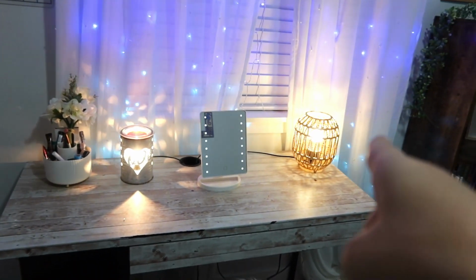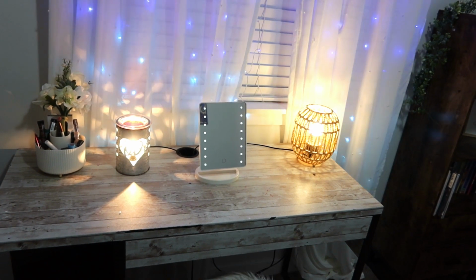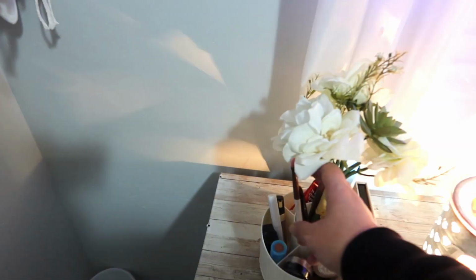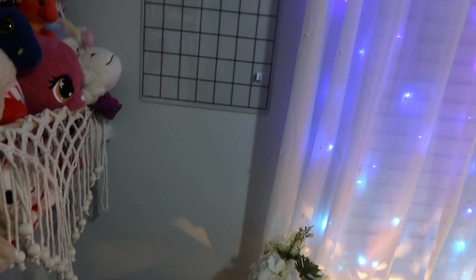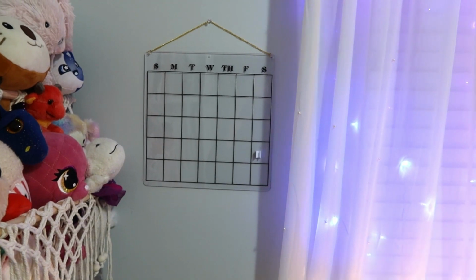And then we got her this little wicker lamp because I felt like that was very beachy, and then she has some extra light. And then I also got her this from Temu, which is a makeup brush holder, but I put all of her little makeup in it, her chapsticks and her lipsticks and her eyeshadows and her blush, and then she's got her brushes and her eyeliner and things like that inside of there, so it's all there for her to do her makeup in the morning, put her brush in her drawer. It just is perfect for her. And then I put up her whiteboard calendar here, so that she can keep track of what she has going on in the week.